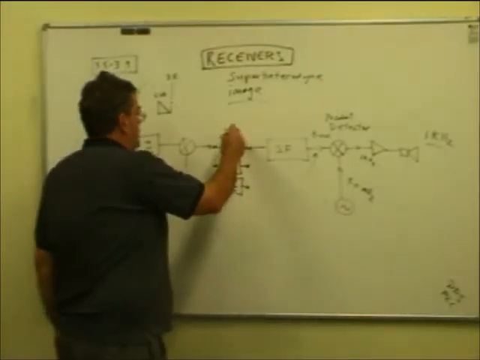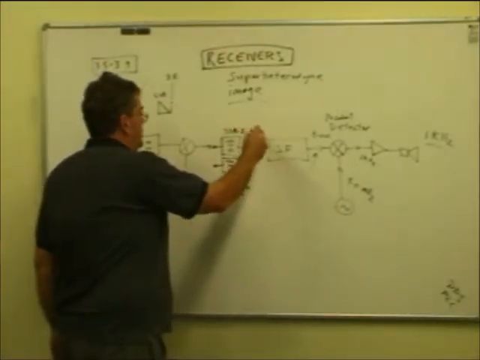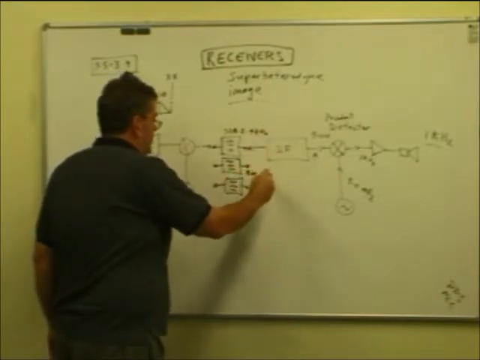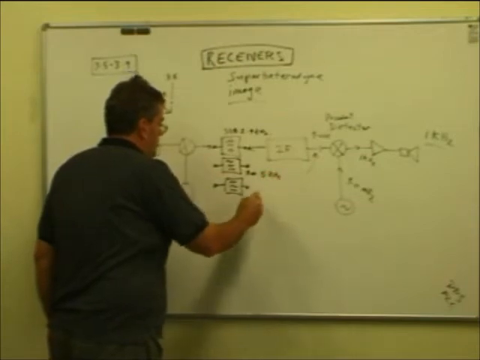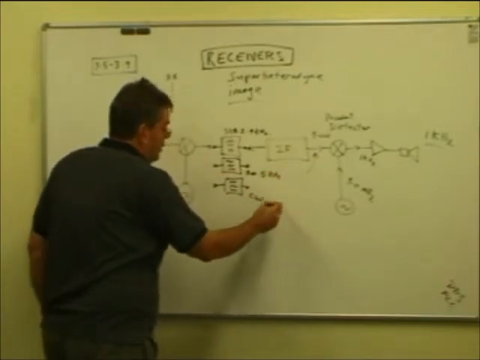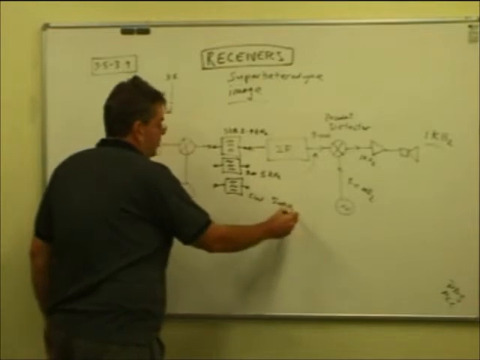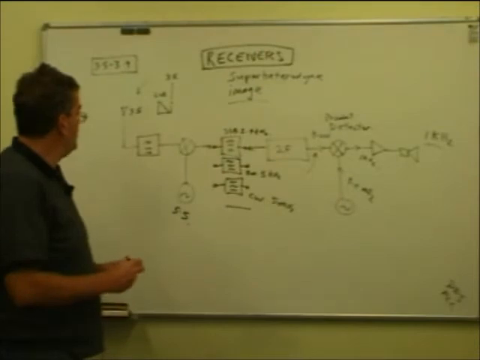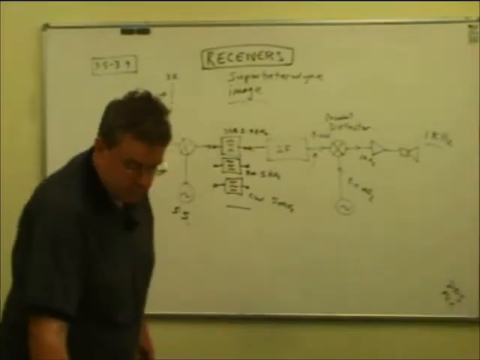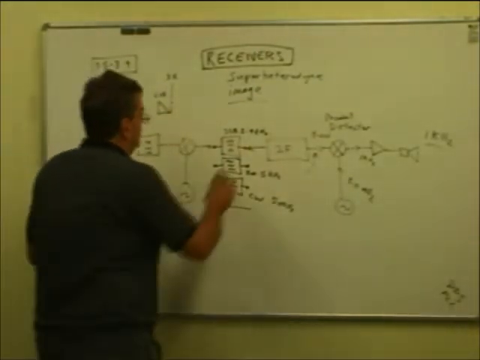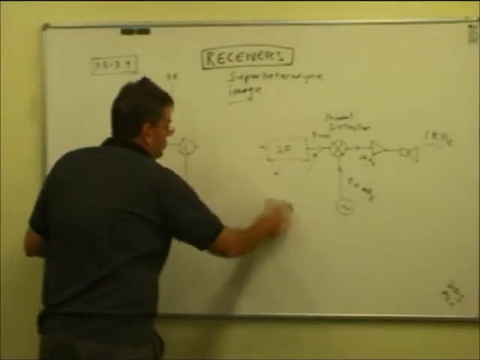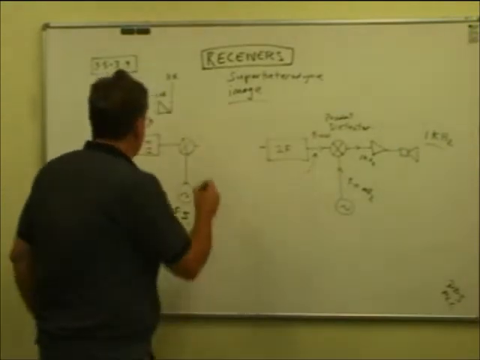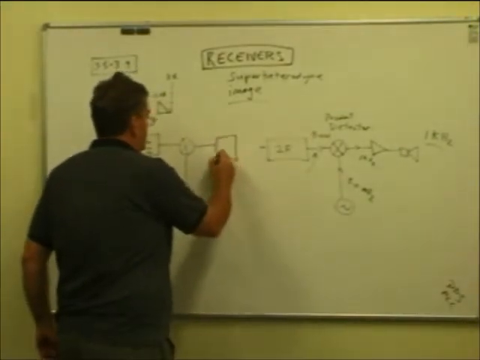So that could be an SSB filter that's, say, 2.4 kilohertz wide. This could be an AM filter that's, say, 5 kilohertz or 6 kilohertz wide. And this could be a CW filter that's, say, 500 hertz wide or even narrower. And that's switchable intermediate frequency filtering, and that's very commonly done these days. But you do pay extra for them. So we'll just keep it simple. We'll just go back to our one filter there.